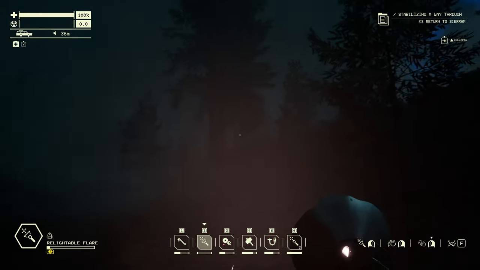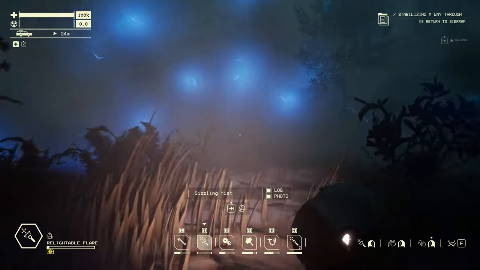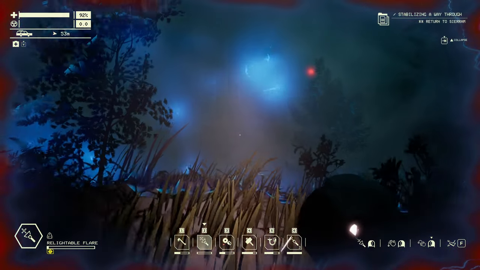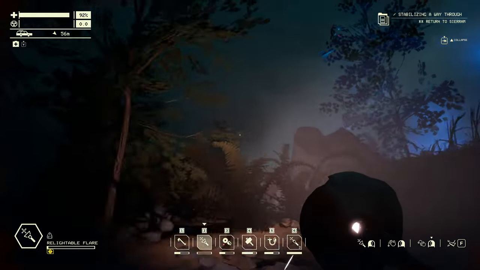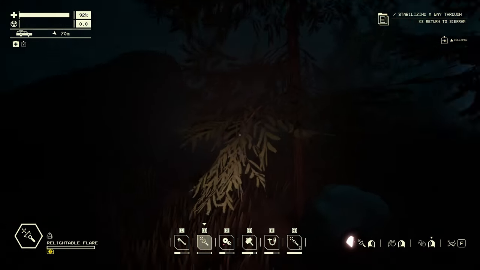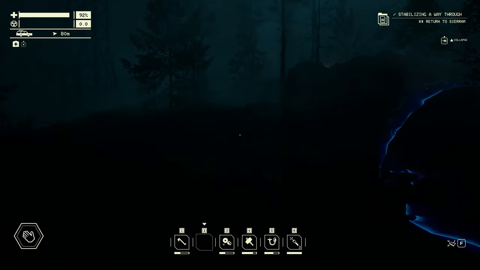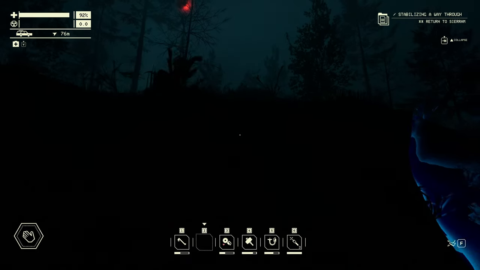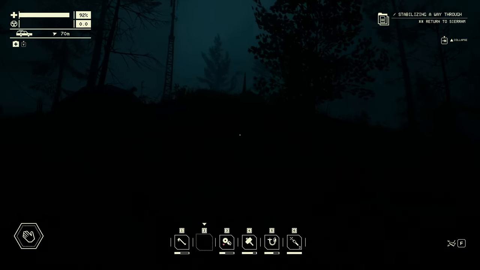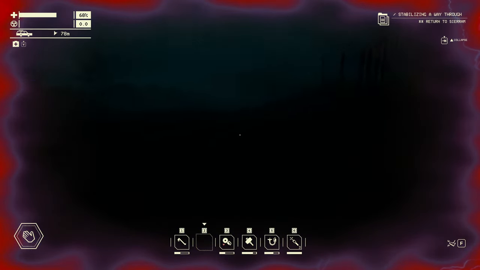Oh, there is a little road here. But it's right up here. Can we get up here? Whoa! Whoa, whoa, whoa! Okay, we're gonna avoid that. Okay, that's no good. We're gonna just run over here. Yes, I know this is a car game, but I am running. It's true. Sometimes it's actually easier to run. And then sometimes it's not. Sizzling mist killing us.